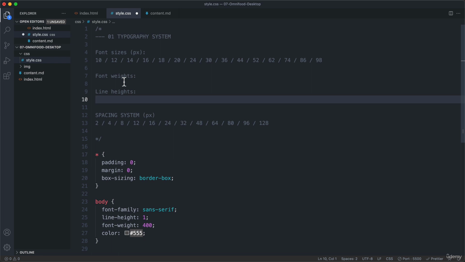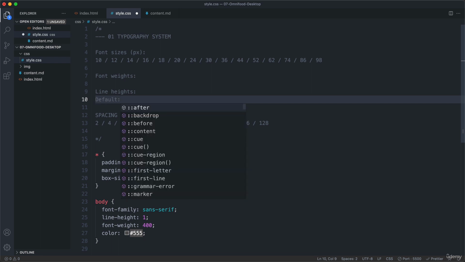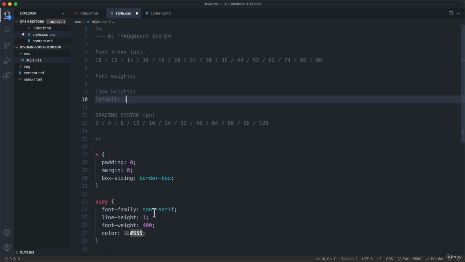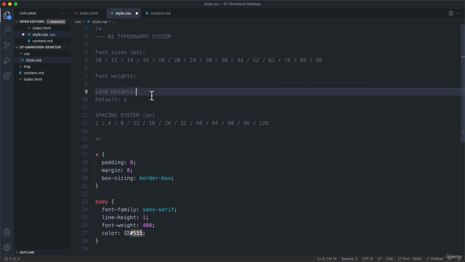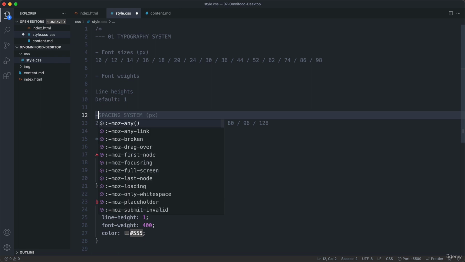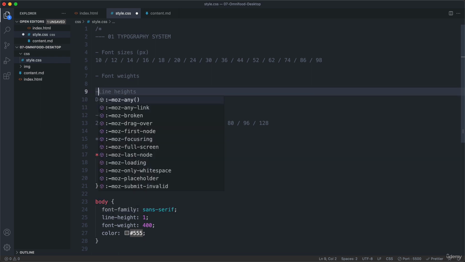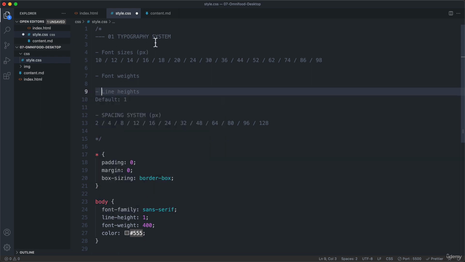And so that will help us a lot in maintaining a consistent design across the entire page. So for example, I can say that the default line height is 1, which is what we set here. And then as we keep growing the page, we will keep adding more and more here. Okay, let's remove that, just add a dash here, just to make it a bit more visible. And of course here too.